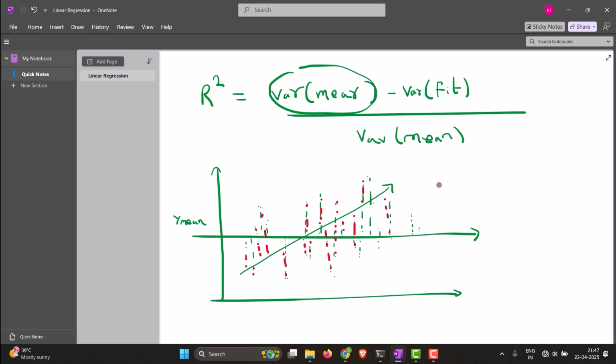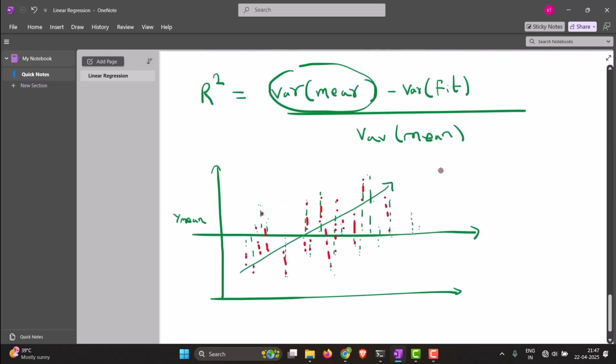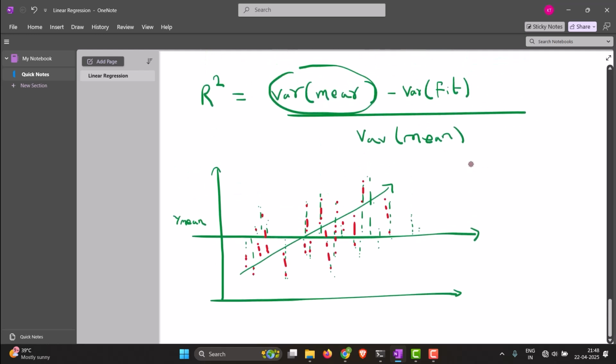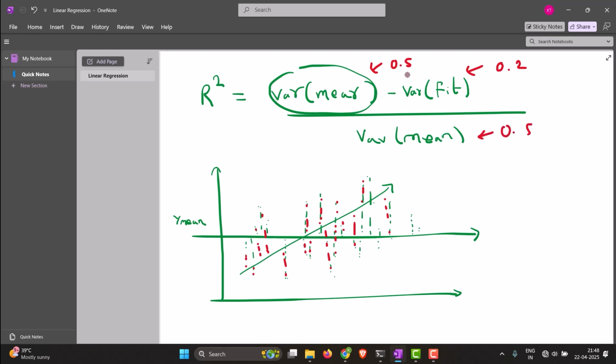So what we are trying to measure here is how much of the variance in the data can be explained by the feature that we are using for the linear regression. Let us say the R squared value we got is, let's say this can be 0.5 and this is 0.2. So this is also 0.5.